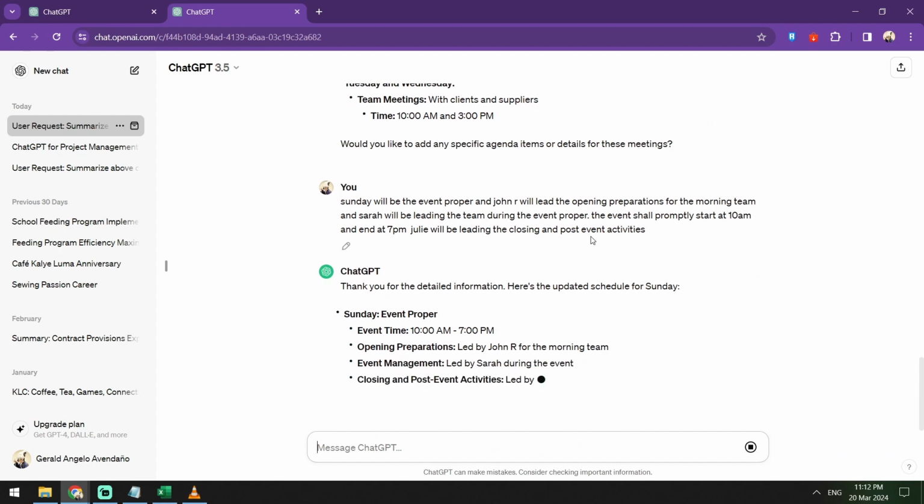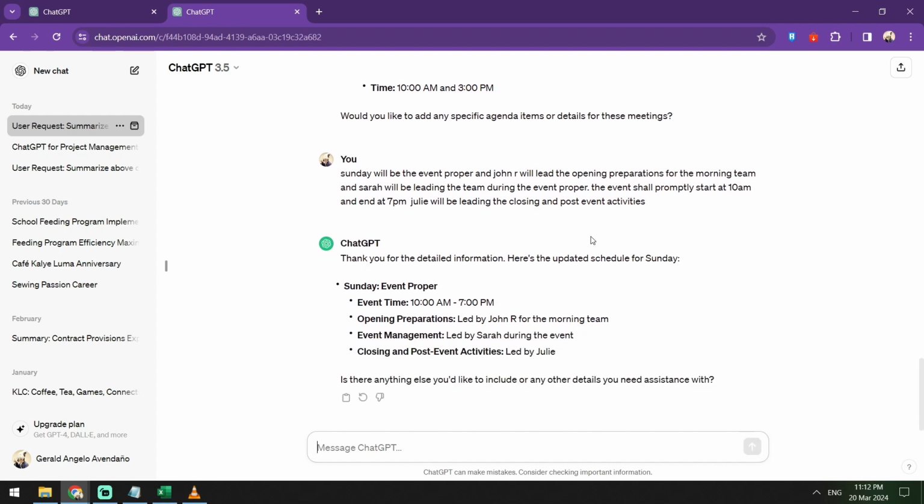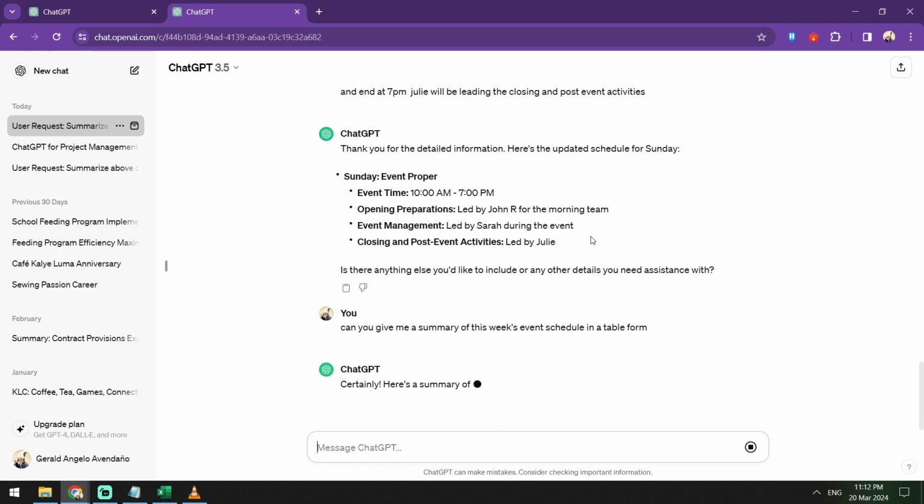So let's try asking ChatGPT if it remembers everything. Can you give me a summary of this week's event schedule in a table form? Okay, so here it lists it out per day.